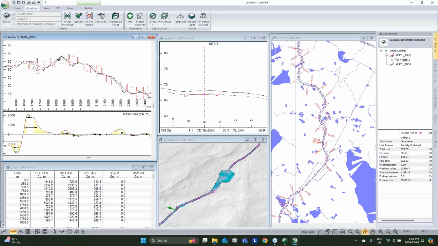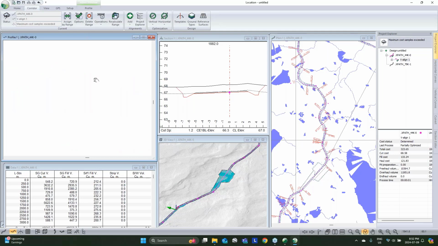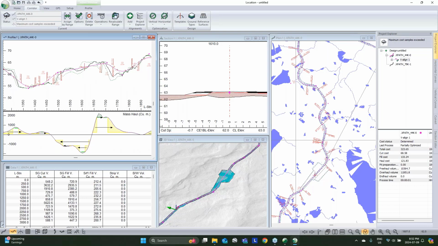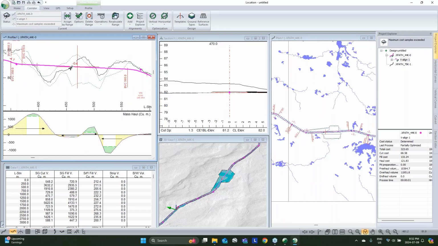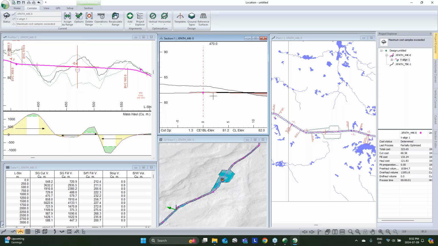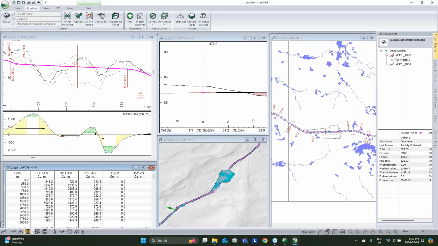If we click in at this location where we added that second layer, we can see we've got some different cut slopes being applied based off the material that we're dealing with. Through here, again, we're maxing out that 2% grade that we've applied. And way back here, we've got that 0.4% grade happen to be the best one. And we've also got a crossfall being applied to that as well that we have assigned in the template. We can see our cuts and fills. Obviously, we've got pads now, so that number is bigger. And we can see our total cost also bigger.